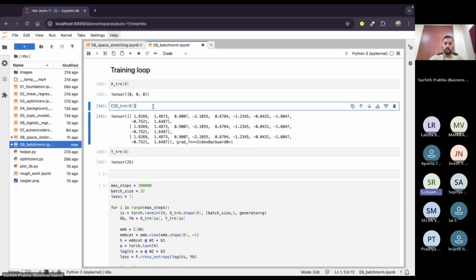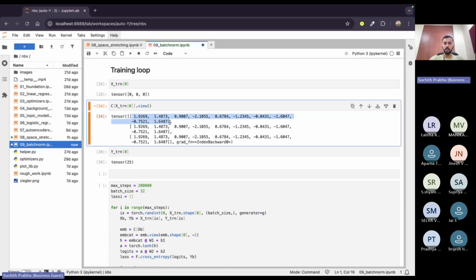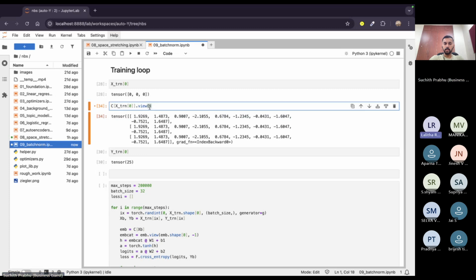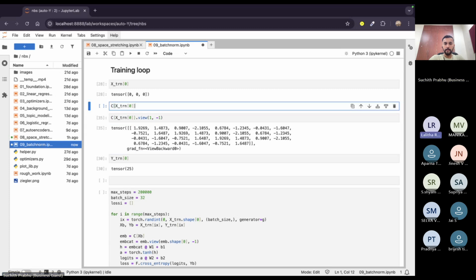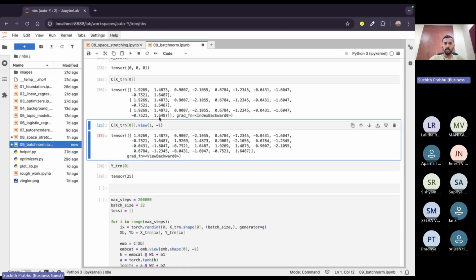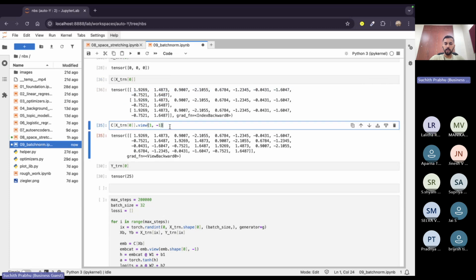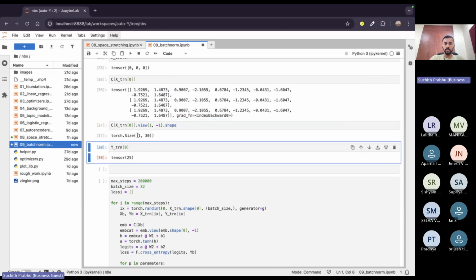We'll then concatenate these 3 token vectors together. For this, we're just taking one example, so the shape will be 1 cross minus 1. We are concatenating those 3 vectors which are the output of the previous operation. I've concatenated all of them, and what we have at the end is this 1 cross 30.